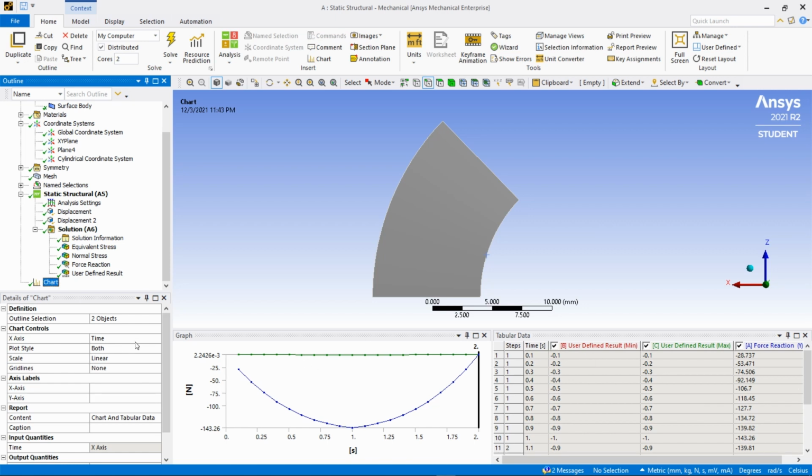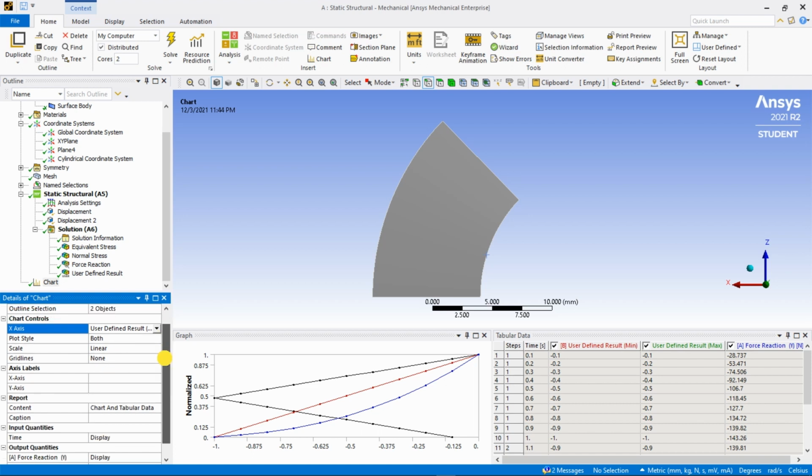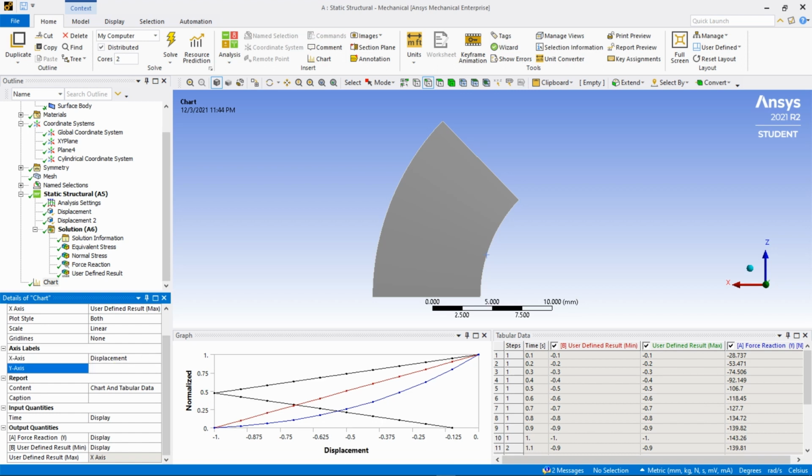So for our x-axis, we're going to use our user defined maximum. Plot style both, scale linear, guidelines none, and for our labels, our x-axis, you can type displacement, and our y-axis, we can type force.